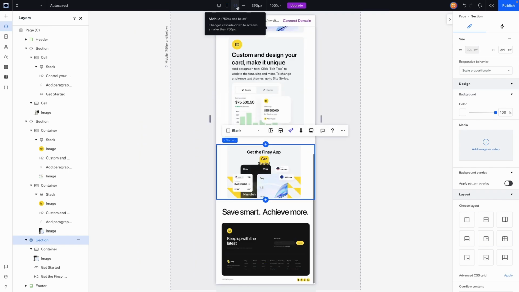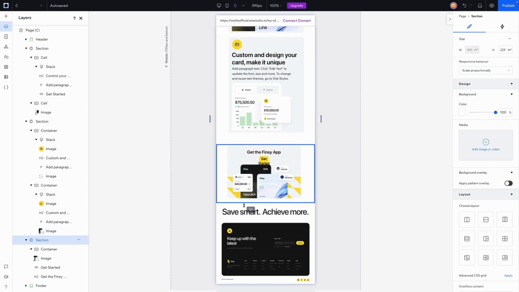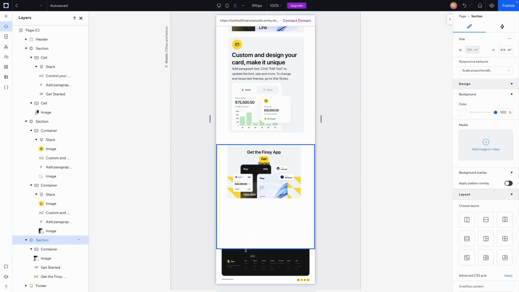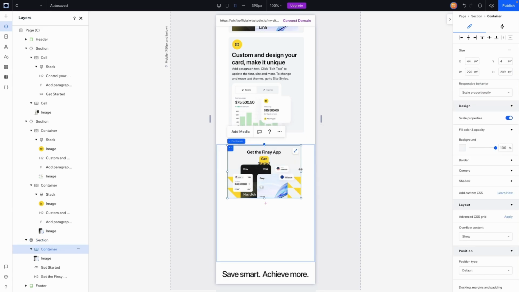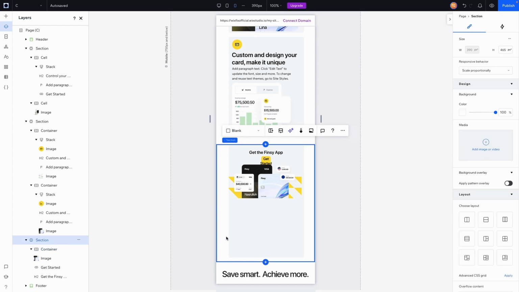And then we'll see how much of a mess the mobile version is. Looks like a mess. Not too bad. It's not too bad actually. I mean, it's really just the size of the section, I think. Yeah, exactly. I think it's a little off. There we go. Perfect. That should be good. And you can change the height a little bit later as well.